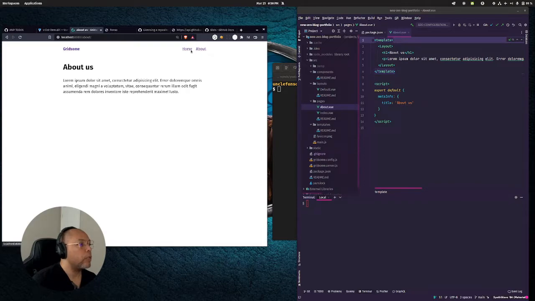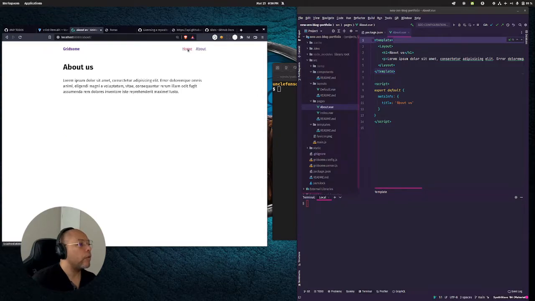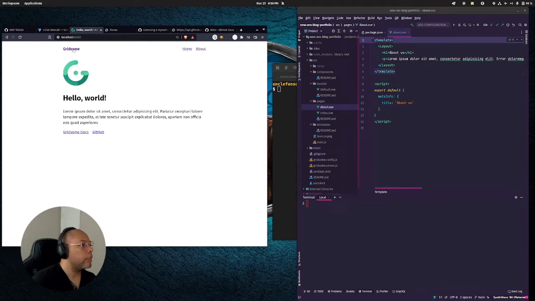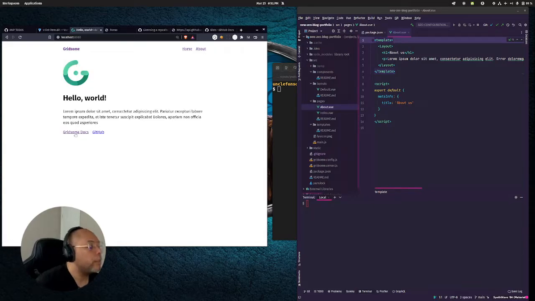So you get links, so you can kind of see how linking works already on Gridsome. See, there's a regular hard link there. And let's go back to the Gridsome home page. That should go back to the same home page. Yep. Docs and GitHub. All right, so let us begin.